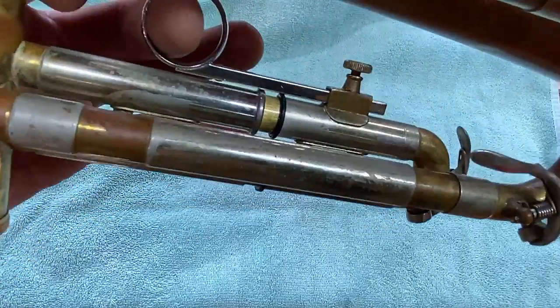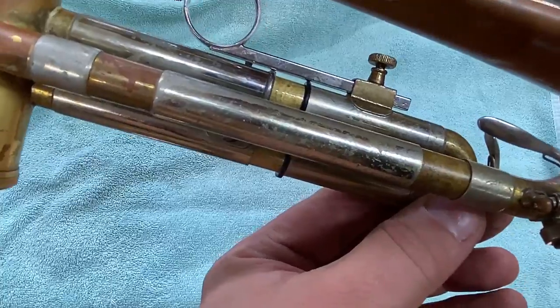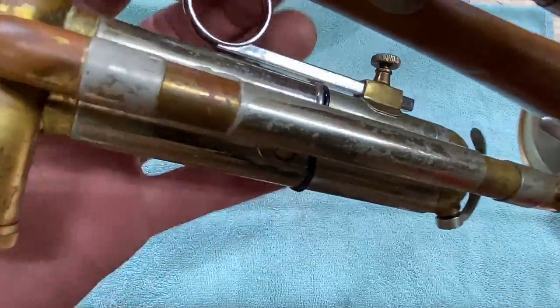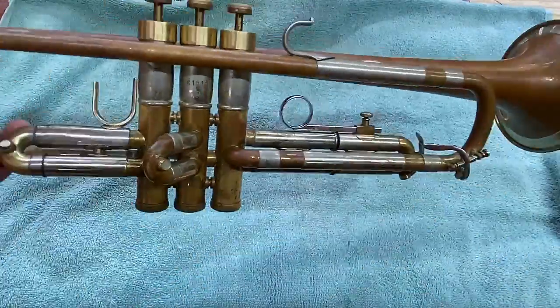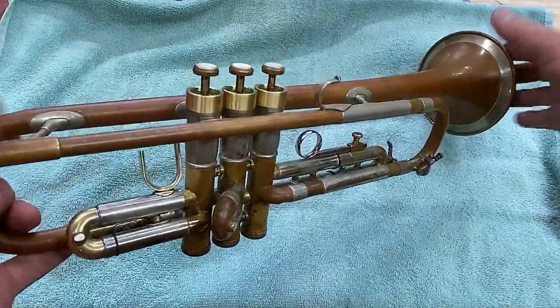Catch. Drop down. Yeah, that looks great, and keeps with the vibe of the overall theme of his instrument.